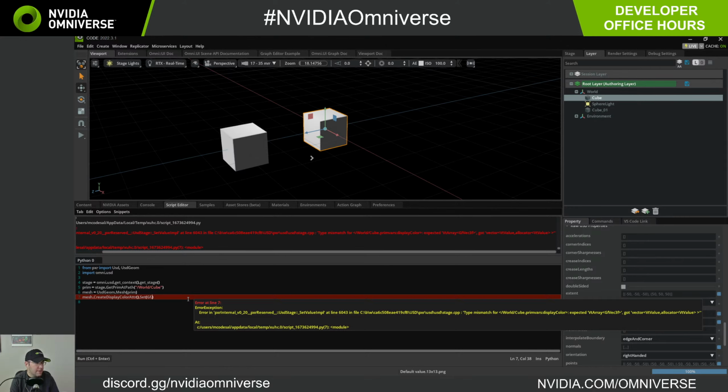Oh, are you sure you're not thinking of display opacity instead of display color? Display opacity I would expect to, but I think that's a float. Display color, all it is is RGB.